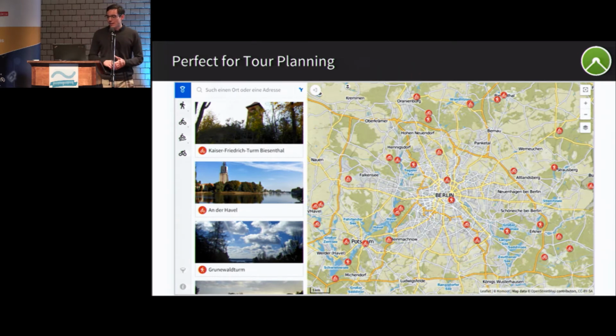But this is very cool for engaged users, people that really like to plan tours. If it takes 10 minutes, it's cool. If it takes half an hour, it's even better because you can play more around with it. But there are also lower engaged users, and they say, well, highlights are cool, and I really need them to understand and make my outdoor experience.